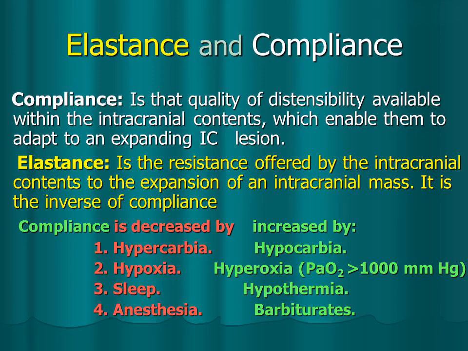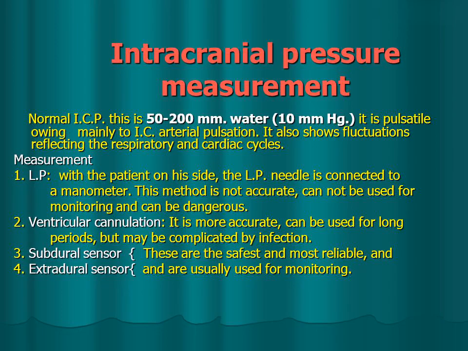Elastance and compliance. Compliance is that quality of distensibility available within the intracranial contents, which enables them to adapt to an expanding intracranial lesion. Elastance is the resistance offered by the intracranial contents to the expansion of an intracranial mass. It is the inverse of compliance. Compliance is decreased by: 1. Hypercarbia, hypocarbia. 2. Hypoxia, hyperoxia, PaO2 greater than 1000 mm Hg. 3. Sleep, hypothermia. 4. Anesthesia, barbiturates.